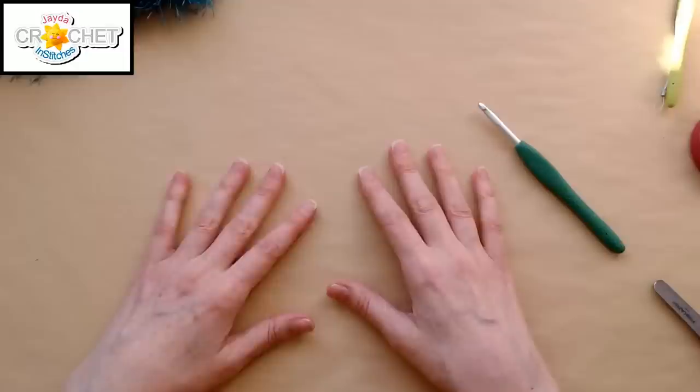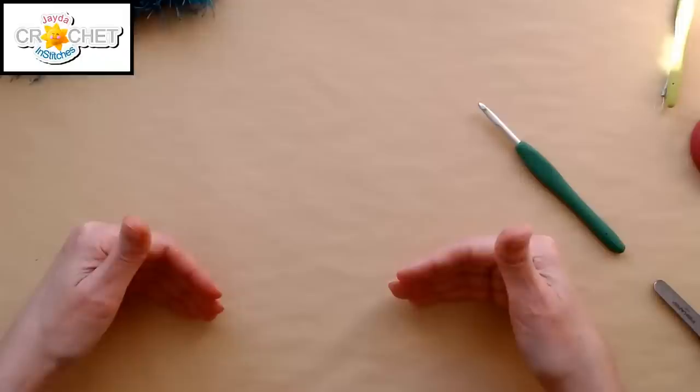Like I said, the first time I came across it, it was in a baby sweater version of the pattern from a mathematician who also crocheted years and years ago, 20 plus years ago on the internet.